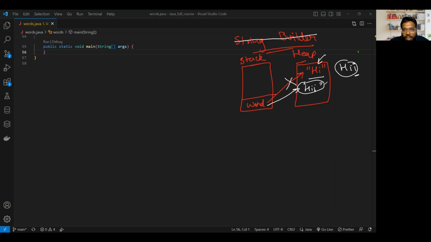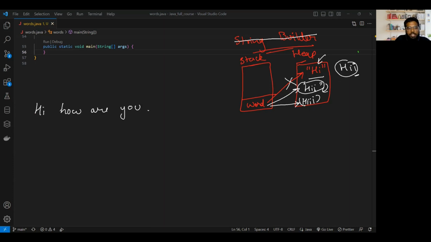And let's say again we update this with one more letter, then again it creates one more memory location, and this is being pointed here, right? And in case we keep on updating this, like for a sentence, the related problem we are going to do is, let me write a sentence. Hi, how are you?